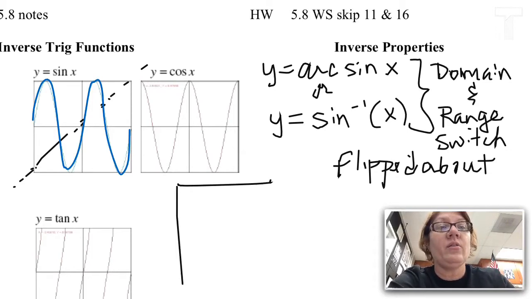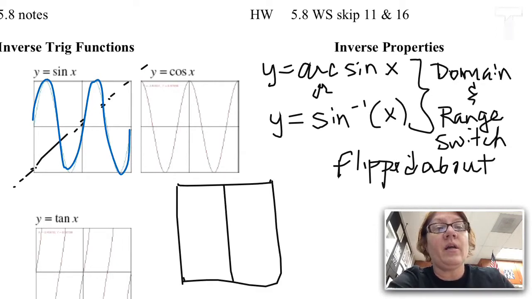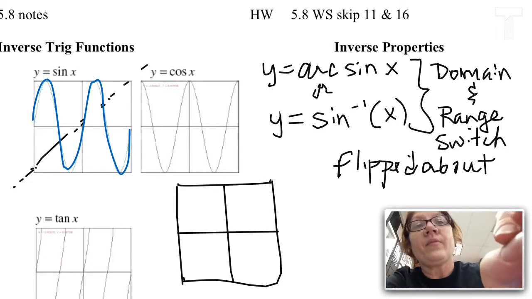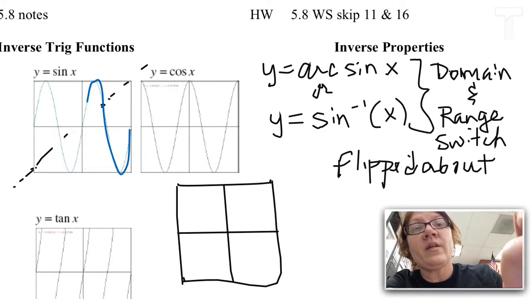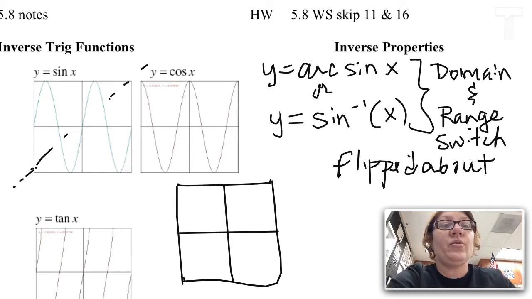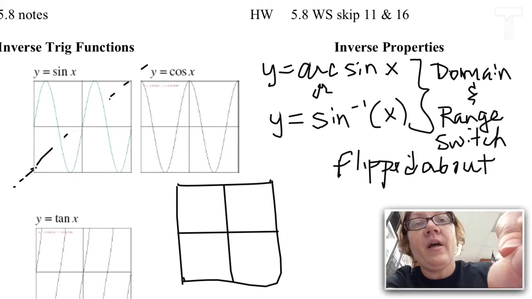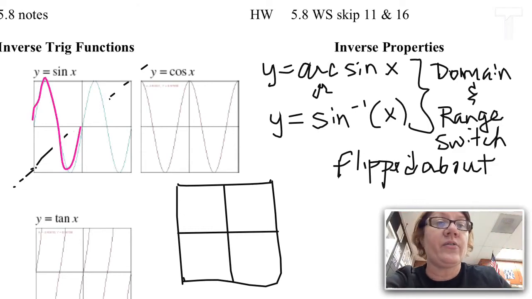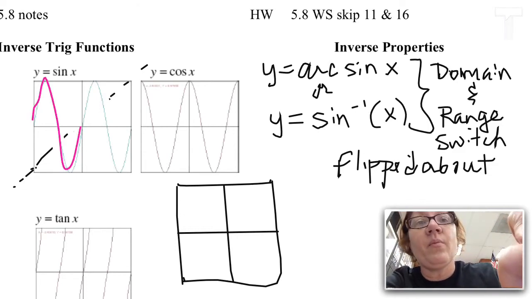So what it's actually going to look like is this. And I'm going to go back and make a change in the color, because I want you to see how it actually looks. Since there's two periods on this graph, I'm going to do one period of the sine curve in pink. I would like you to do this actually in color on yours also. And I'll do one in purple.